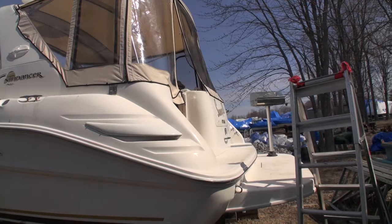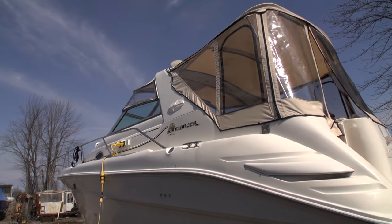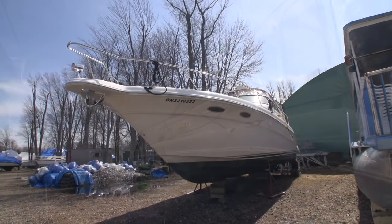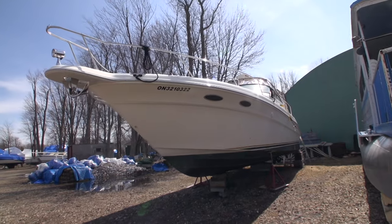We're looking forward to enjoying it for a summer aboard and sharing some adventures with you guys. All I have to figure out now is where to mount my GoPro cameras — I've got a couple of ideas. Anyways, have a look at the boat and by all means let me know what you think. We hope to come back here next weekend, take another look, hopefully do a bit more cleaning and some polishing if it's not raining.